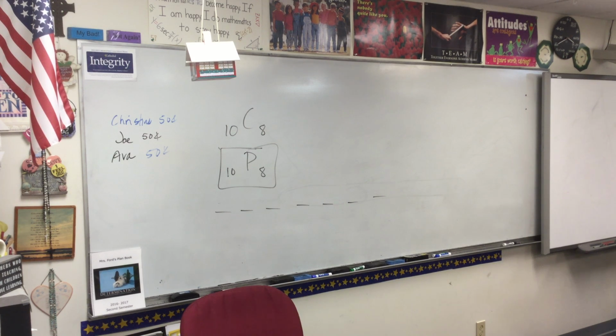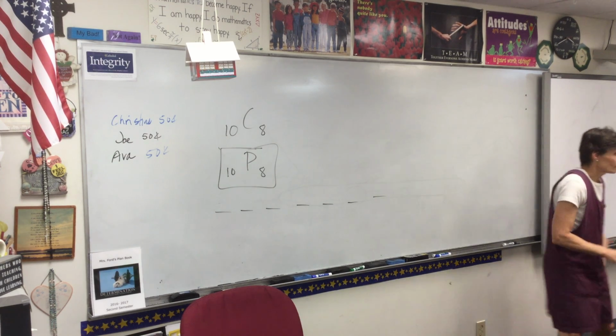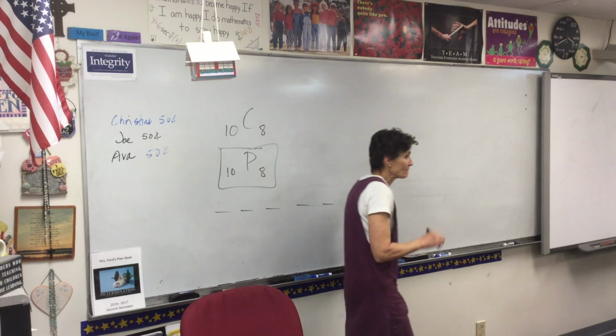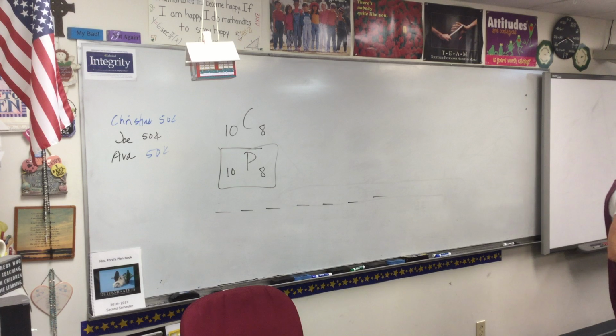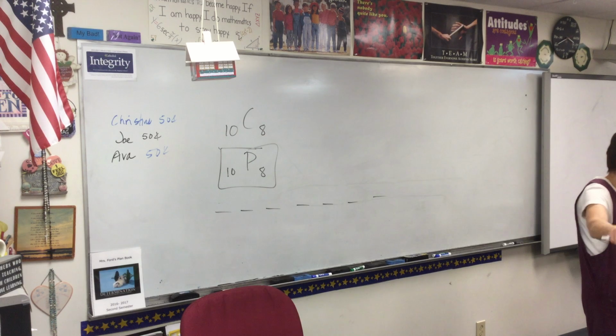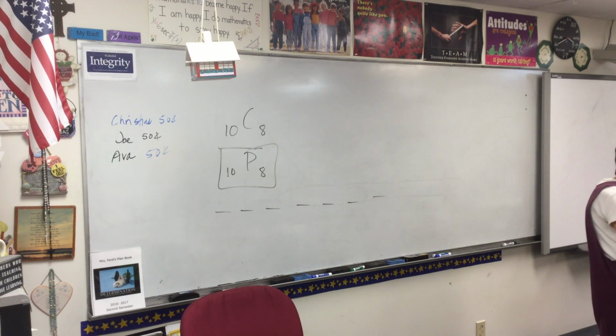They're the same 2 kids, but that's a different row. It's a different arrangement. But are you saying it's more specific than just seating kids down? No, we're seating them down, but let's say here are the open chairs, and you guys are all out in the hall, and I want to start filling up the seats. So I go out in the hall and I grab somebody, and I put him or her down right there. Then now I've got one less choice. I go out there and I put the next person here. So if there's 10 kids out there, I have 10 choices for that first one, but now I have 9 times 8 times 7 times 6. That's a P problem.